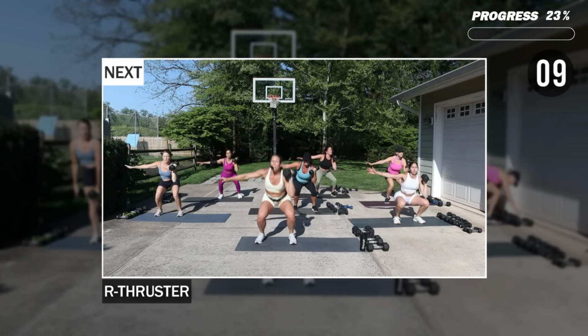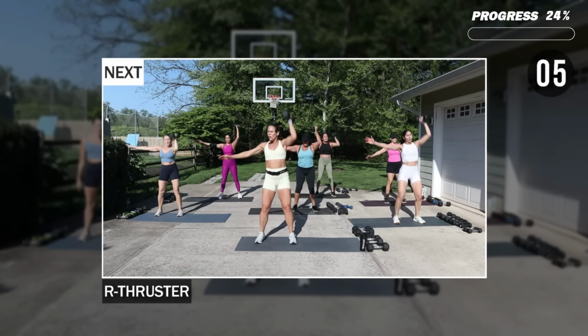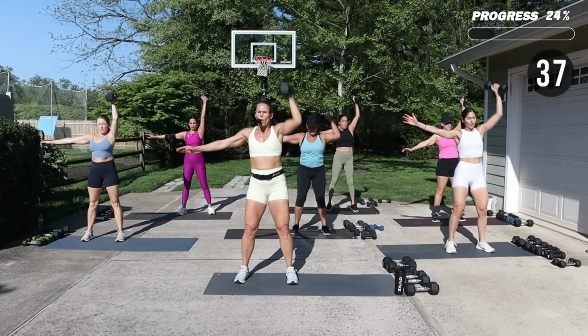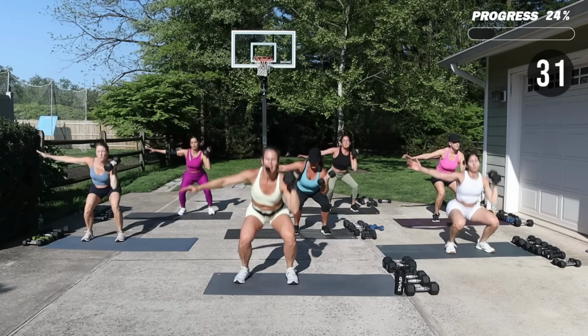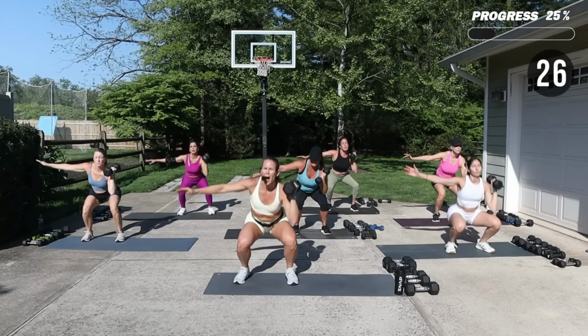Stay there. Keep it in this hand. Thruster. You drop. Push. Arm up. Good to go. Other arm still reaches out. Squat. Push. So as I go up, I'm pushing the weight up. It's kind of quick and powerful.